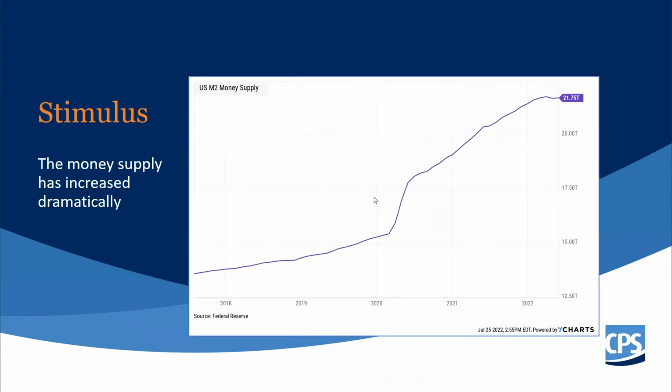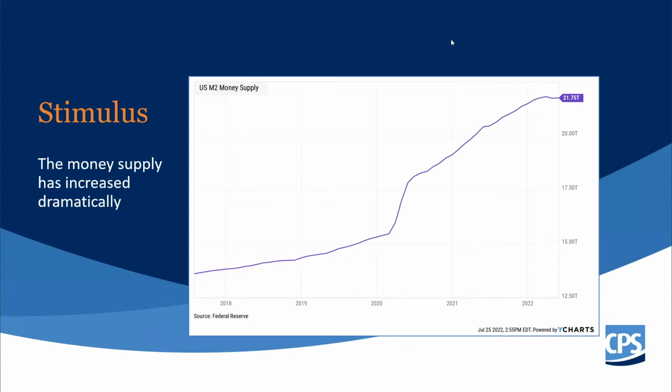Something that you don't see a lot of press on is the money supply. And it's a very impactful part of our economy and part of the Federal Reserve toolbox, if you will. So if we circle back to 2020, we're looking at a pretty normal growth rate of the money supply. That does grow on average 5 to 6% each year. That's considered healthy for the economy. But when COVID hit and all the stimulus came out, we took that money supply and we increased it by 30% in the matter of a couple of years. So pretty impactful, the amount of money that translated into the system.